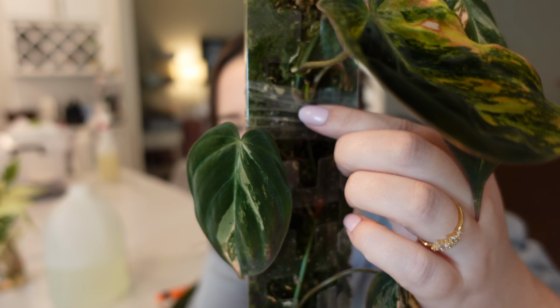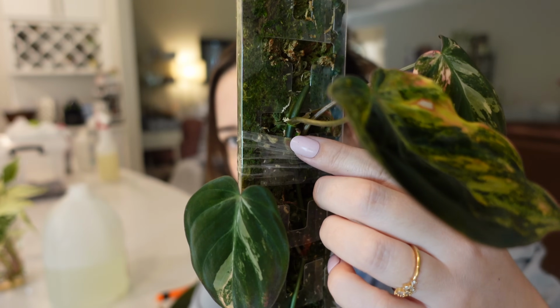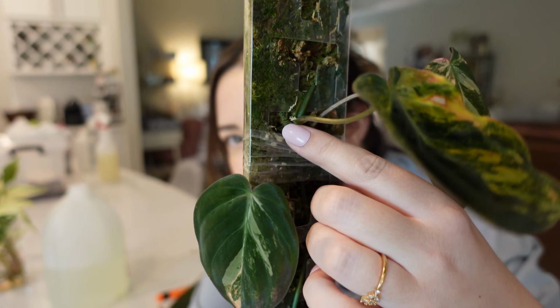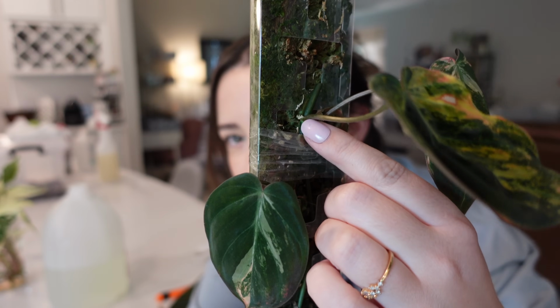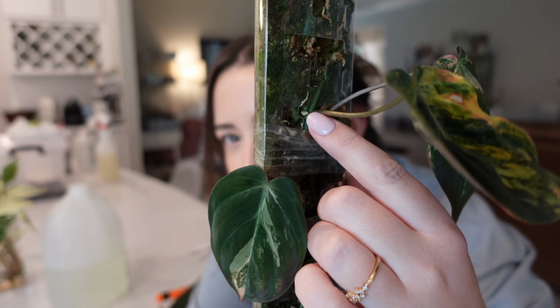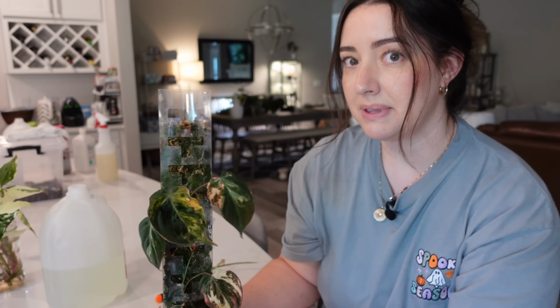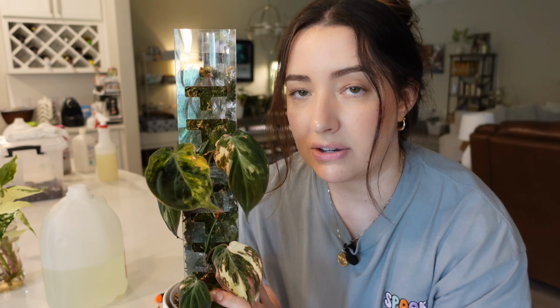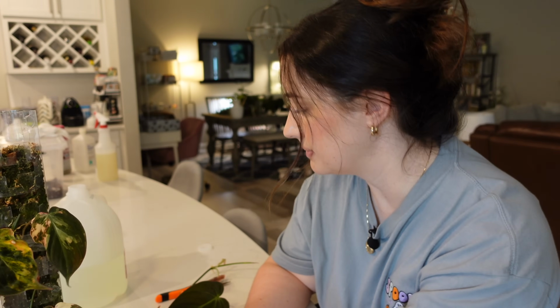So that's where I cut before. Right there, you see the little clipping. So it shot out this node right here. So this growth that I just cut away. So there's one more node above that, which is this leaf here. So it should activate a new growth point from there and continue growing. So I'll see what that one does. If it wants to continue to revert on me, then I might just chop this one up and buy a new one. And we'll just sell these cuttings.